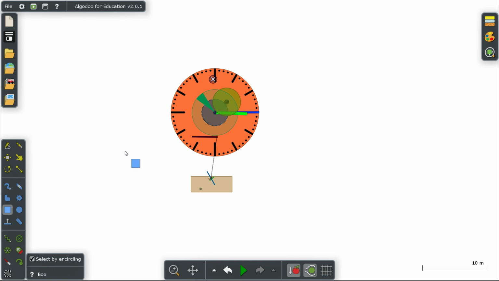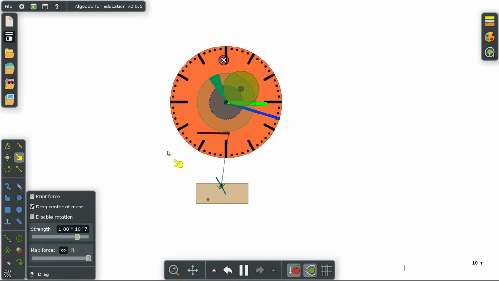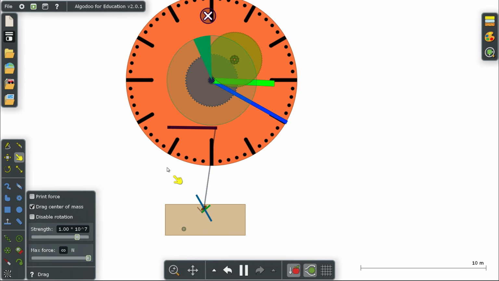Everyone, and welcome back to Algodoo. This time we are going to do something with the stopwatch we created last time. Actually, I changed the stopping and starting mechanism here while off camera, because it was a little bit difficult to get it working properly. But now I think it's okay. I changed this to a friction bar because otherwise I couldn't stop the clock precisely. It would always lock only between the teeth and not in the moment you start or stop it.